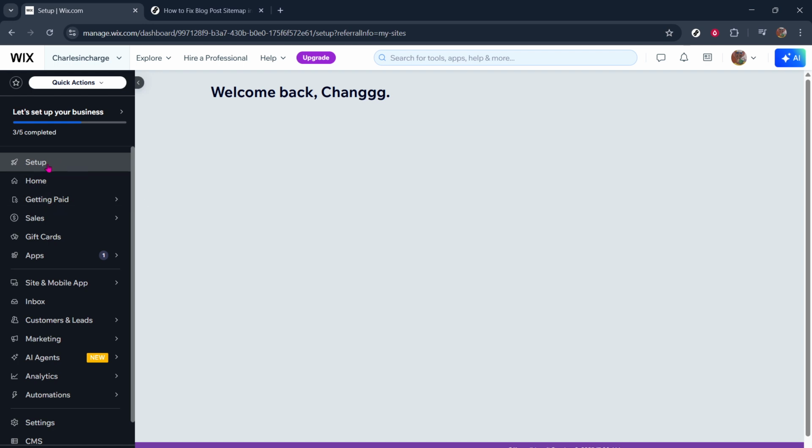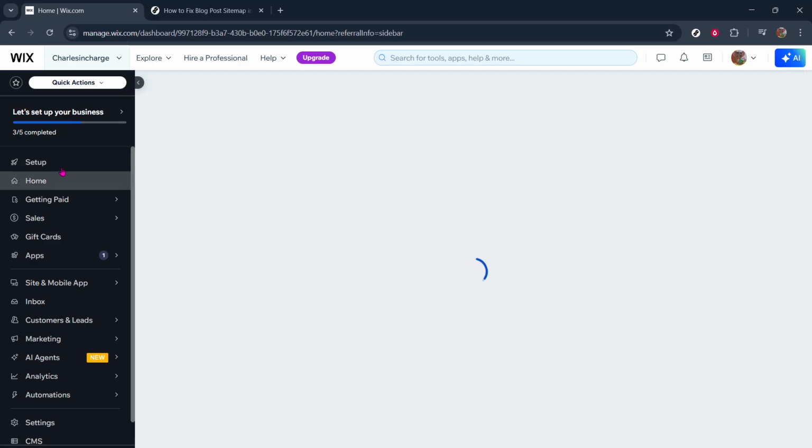After selecting the site, locate the URL of your page. You'll find this right near the Connect Domain button on your dashboard. Keep an eye out for this section because it's here that you'll need to make a small but important addition to access your sitemap. For the next part, you'll be manually typing into the URL.